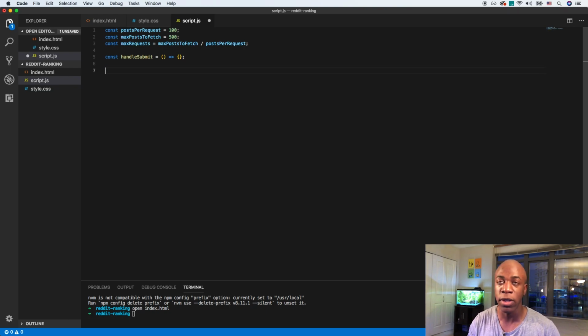It's pretty much the same as doing this: var handleSubmit equals function. But it's just a bit of a cleaner way of doing it. And arrow functions have some functional differences as well, but those are irrelevant to this particular app. I'll put a link in the description where you can read more about arrow functions and how they work. But if you're going to be coding in ES6, you're going to be using arrow functions a lot more than any other kinds of function formatting.